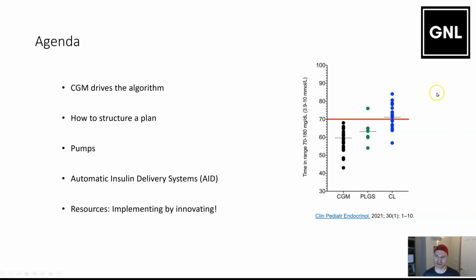And these dots on here, what do they actually mean? Well, these basically mean people who have continuous glucose monitoring generally have about 60% time in range from the studies. If you had a system that had a predicted low glucose suspend, maybe you get 65, but these new automated insulin delivery systems, that when you go high give extra insulin, and when you're going low take insulin off, on average are achieving this magic mark of 70% time in range, and some more. So there's a massive leap. These automated insulin delivery systems are really changing the game for people with type 1 diabetes.